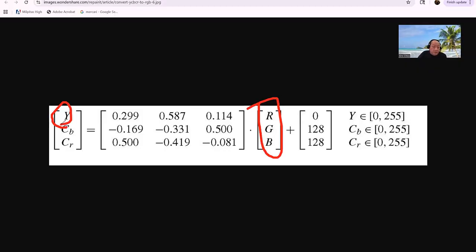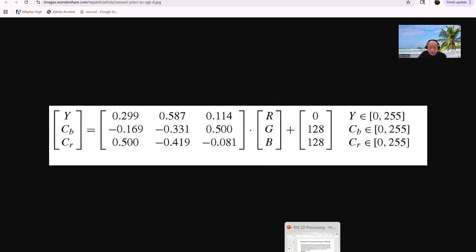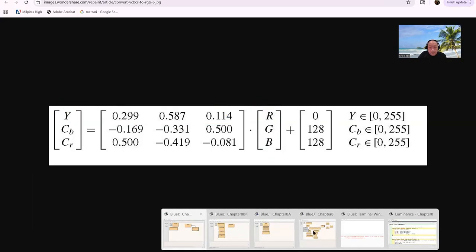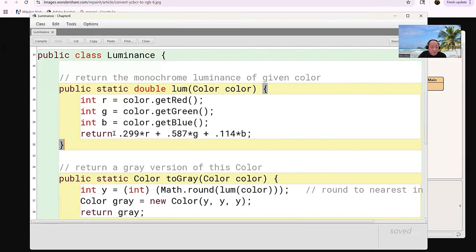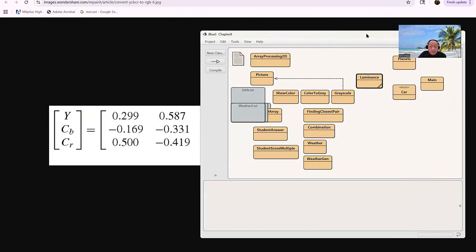And to calculate your luminance level, you see 0.299, 0.587, 0.114. These three numbers are the ones that we use right here in the luminance class. When you look at the luminance class, it is the same formula that is used to calculate the color to luminance level. Is that okay?